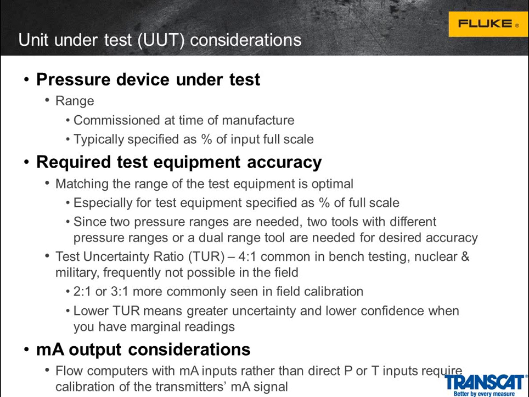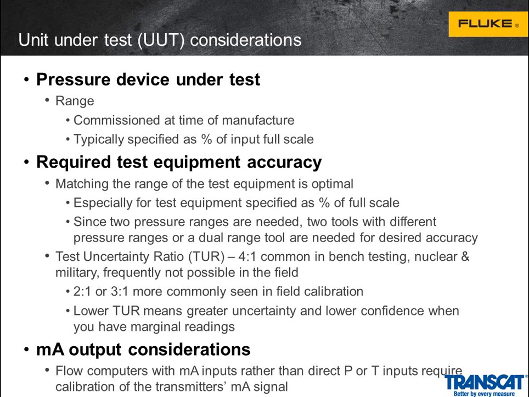I'm also going to define something called a test uncertainty ratio here. The test uncertainty ratio basically looks at the entire measurement system and says, okay, what are all of the sources of uncertainty in the system? Everything from the accuracy of the transmitter to the accuracy of the unit I'm testing. What about the skill of the person doing the calibration? What about the ambient temperature conditions? What about electromagnetic interference? There are all kinds of possible sources of error. And these are the sorts of things that your measurement staff or your metrologist would be working on.